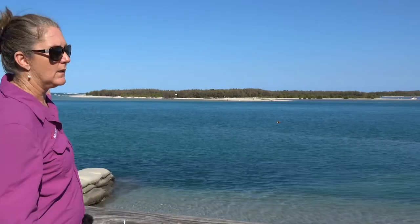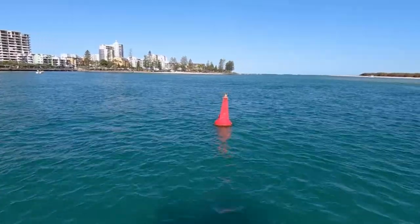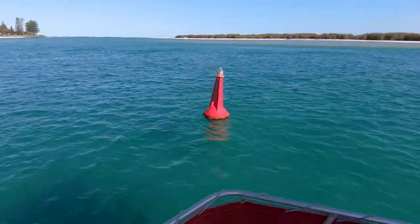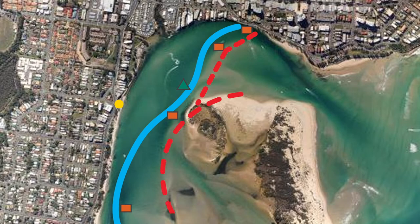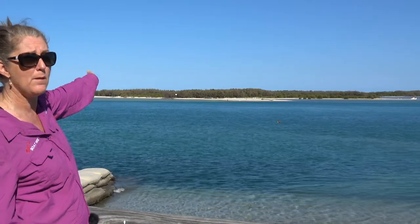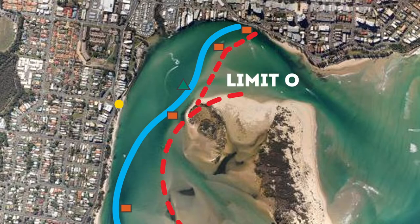If we look in a northern direction, you're going to see the two red channel markers there in the distance, sitting adjacent to the boardwalk. Pick up that most northern red channel marker and draw an invisible line from it to that white sign over there on Brivey Island — that is the limit of the hire going north-east today.